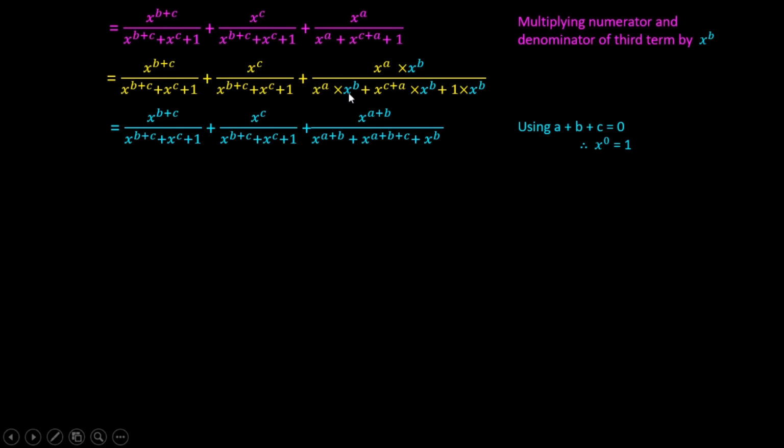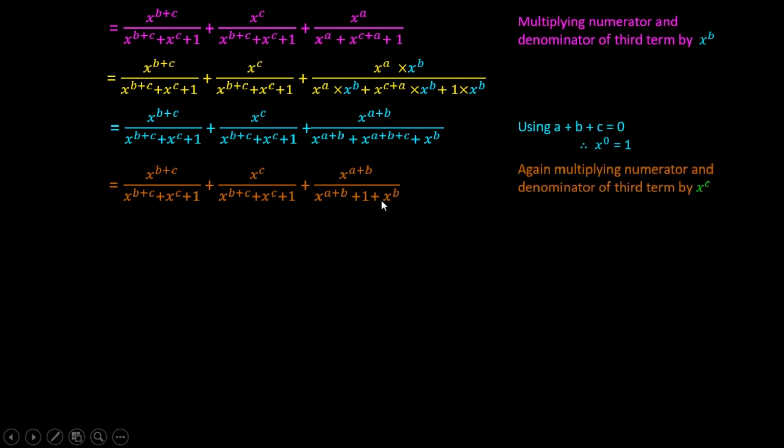Similarly, here is a plus b plus c. I have just exchanged their places, but it does not matter where you write it, and I have written it in the form a plus b plus c. Here are a, b and c in the power, so I have added them, and x to the power b. Again, we are going to use the property that is given in the question, a plus b plus c equal to 0. So it is x to the power 0, which is 1. Then at this place the value is 1, and I have done nothing else in this term.